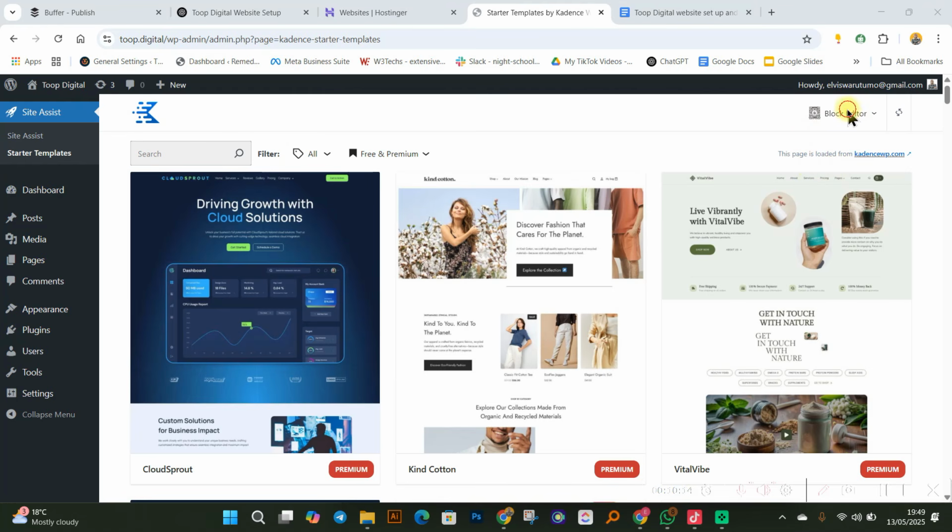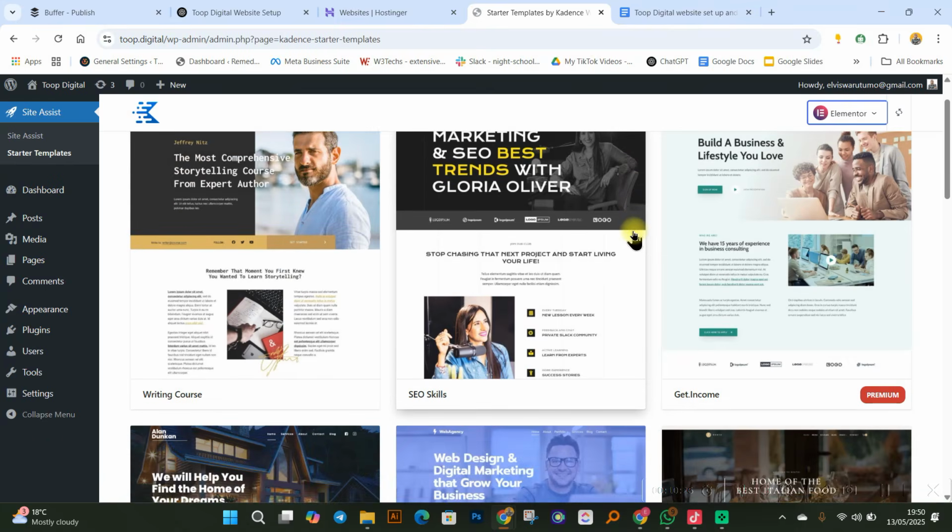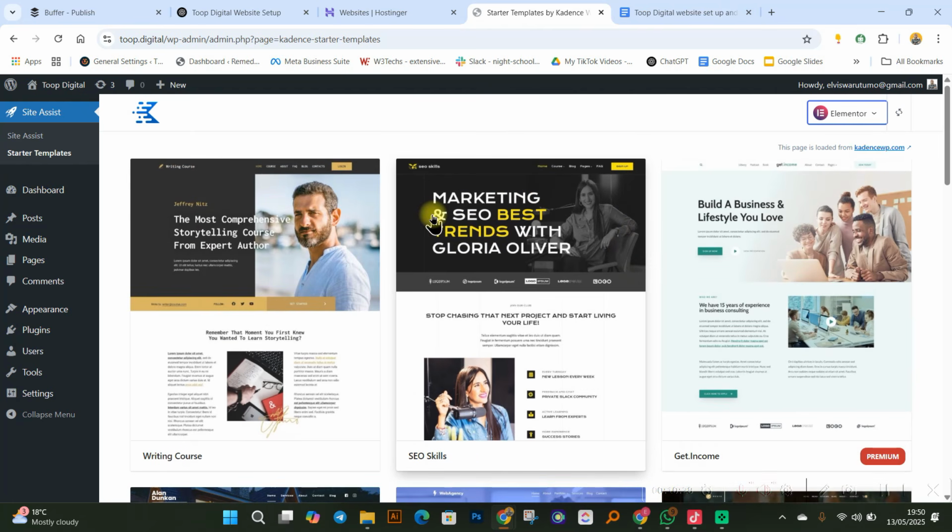Why is it not really showing up? But it's not a problem. We can come and first of all select, it's this tab. So first of all, I'm going to select this and change it to the Elementor page builder. That is what I want to use. You can see you are able to get various themes that you can use for your website. No, not themes, starter templates. Let me apologize for that. Starter templates. So this is the Elementor.